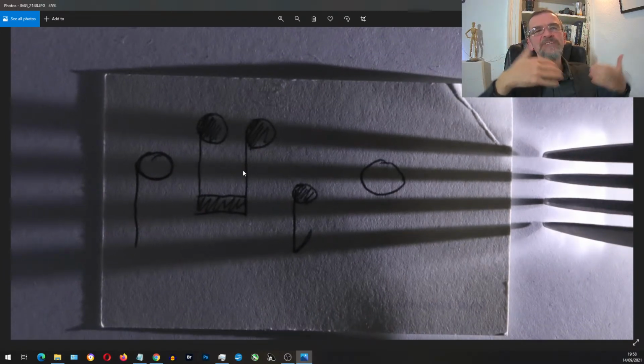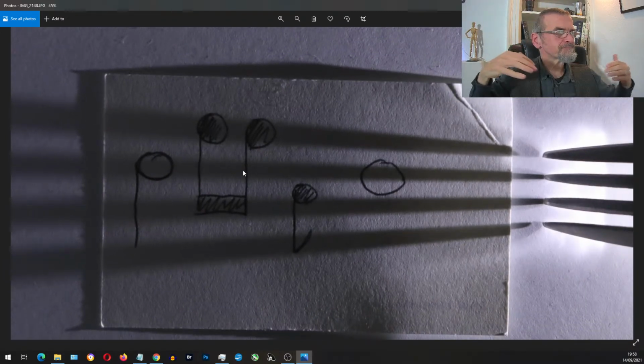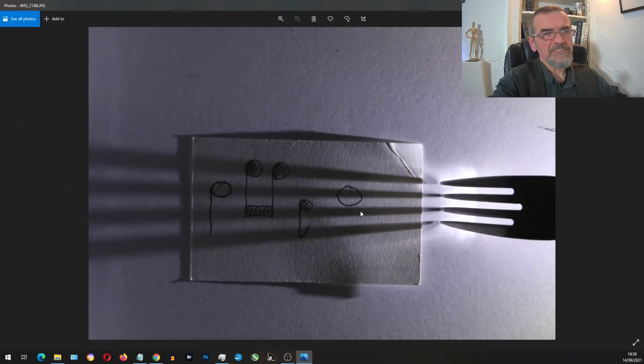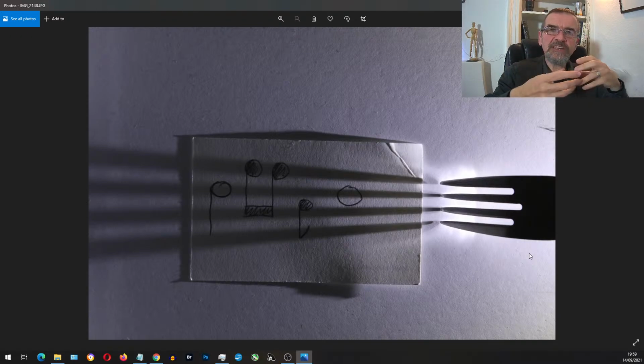So the shadow is acting a bit like a stave, a kind of musical sheet, and then you can draw notes on it and stuff like that. So that notion of interacting shadows with drawings, and other forms of creativity, means that you can really have a bit of fun with that as well.